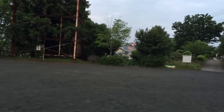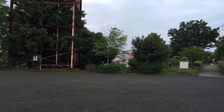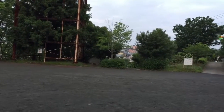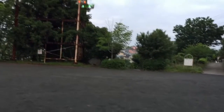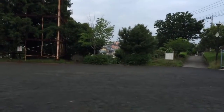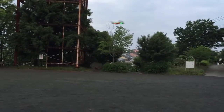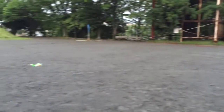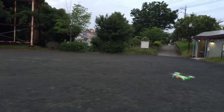But the hover isn't quite as good on this one. Yeah, so it's drifting a little. Let me see if I can trim out that drift. Is that the wind? Well, that might be the wind. I guess this one's lighter, so the wind is affecting it more.